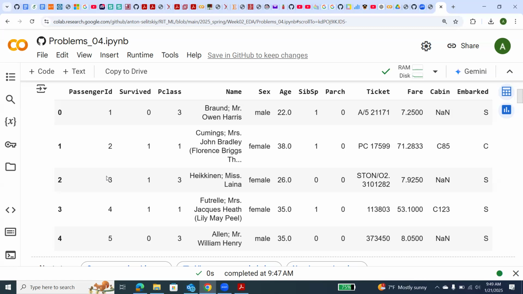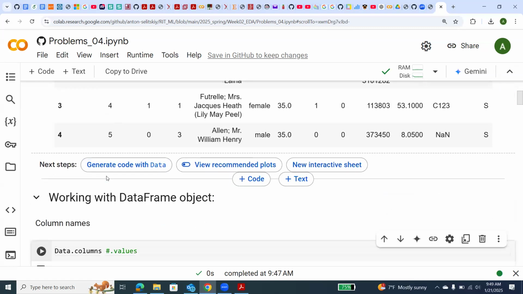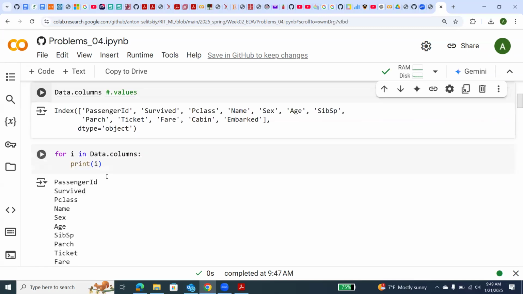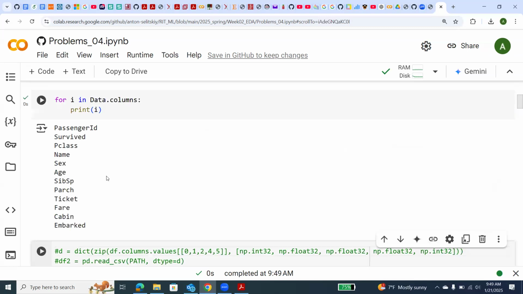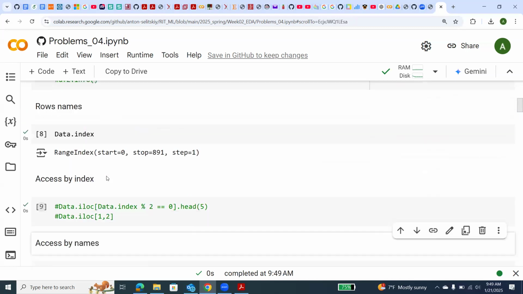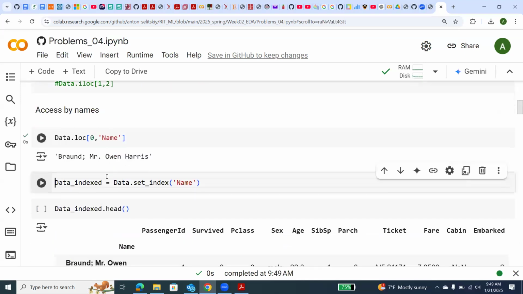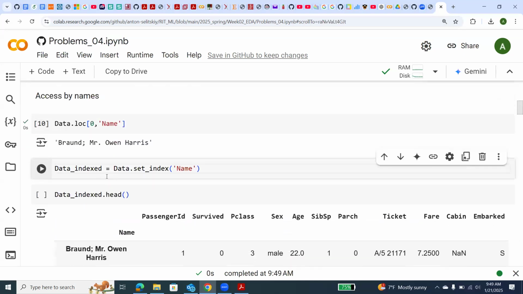The first step to assess your data, again, we talked about how to read column names, or how to access by name using loc.